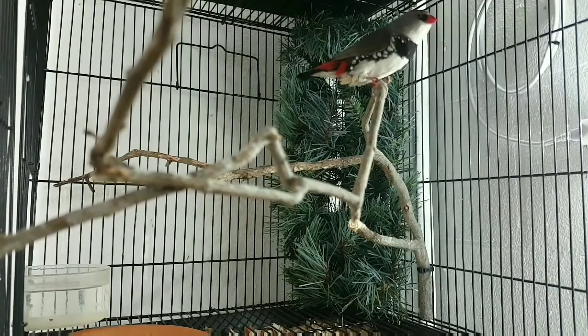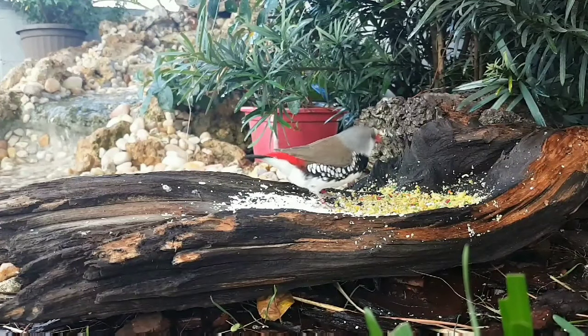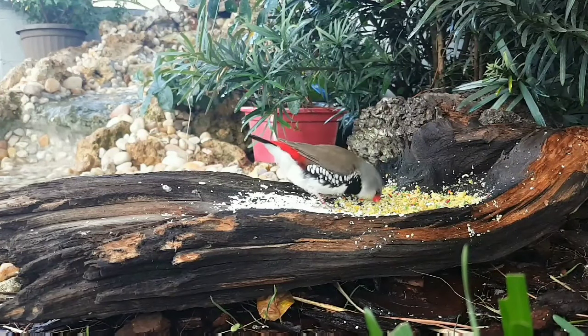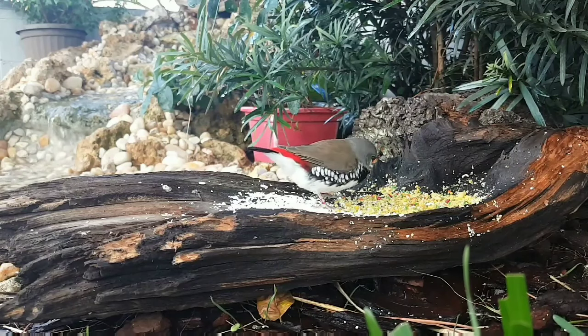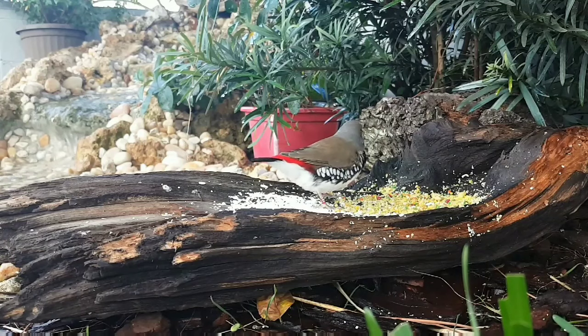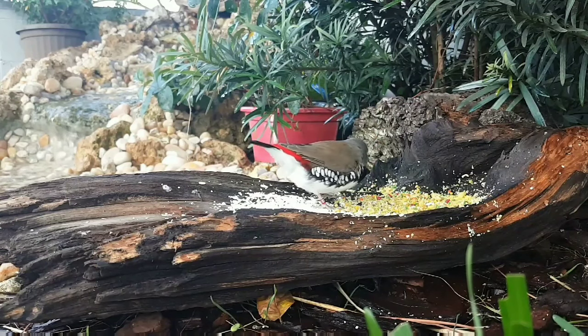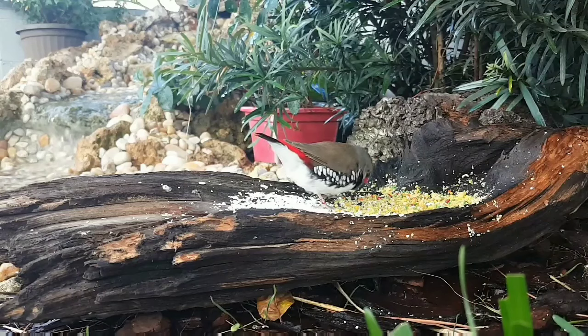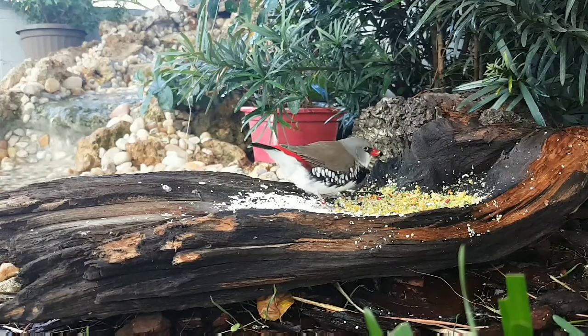Hopefully you never have to go through this scenario, but if you do have to go through the scenario, remember that you have to act quickly. I know that it's scary, and I know that it may be hard for some of you guys to have to do something like this, but if you don't have the ability to take your animal to the doctor, to the vet, to get help for it, the best thing that you can do is try to recreate these steps at home. If you don't do it, the bird will eventually die. The hen, if she's unable to pass the egg, there's no way for her to get better, and she will die from this. So hopefully these steps are helpful for you guys.